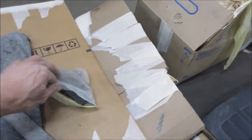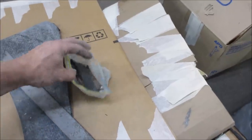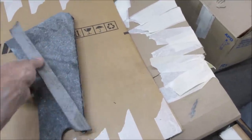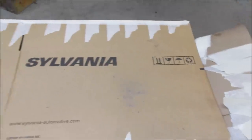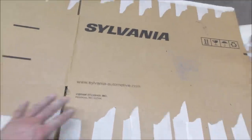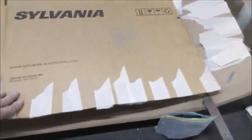Spiders making a run for it. Just a little tune-up junk. And I think these are all just the glass going to be in there. Probably one side window, the windshield, and the back window.